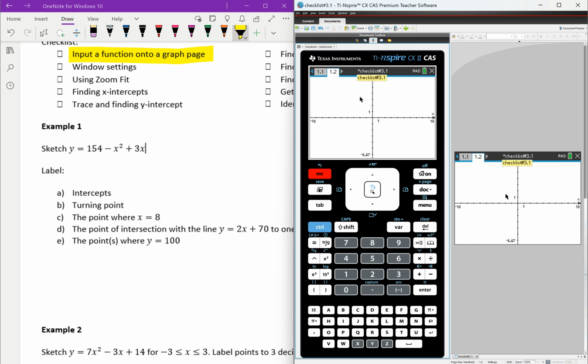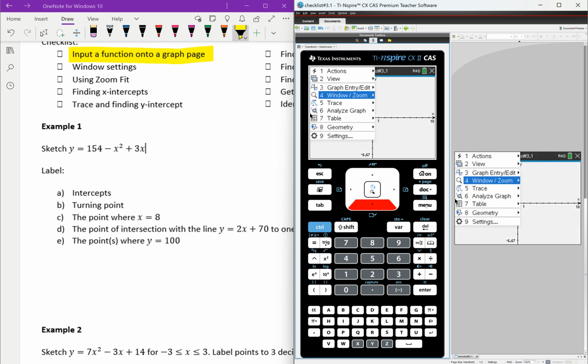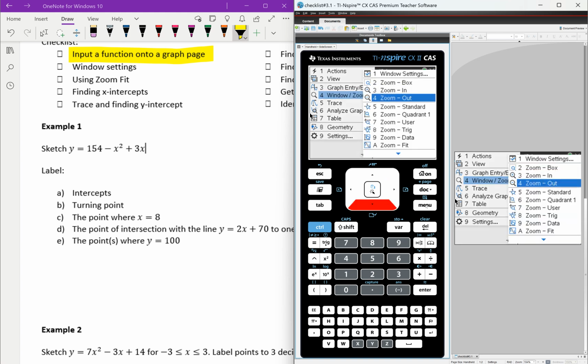And that's because notice the x values are only from negative 10 to 10 and the y values from negative 6.67 to 6.67. But look at the equation. It has 154. So clearly, it's probably a very large value beyond this current axis. I need to increase my axes. Now, a lot of students go to Menu and go to Window, number 4, and they just keep zooming out until they get what they want, right? So they go zoom out, zoom out, zoom out, zoom out.